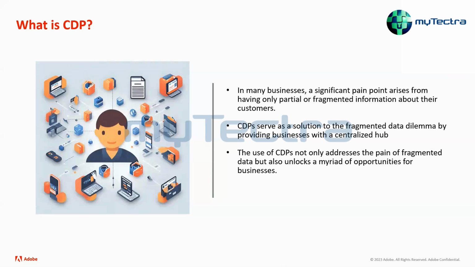This happens because customer data is spread out across different systems like email, social media, sales databases, or point of sale, right? Because the customer data is not stored in one place, and data is present in multiple places, businesses struggle to get a complete picture of each customer. This makes it hard for them to send the right messages and avoid repeating their efforts.